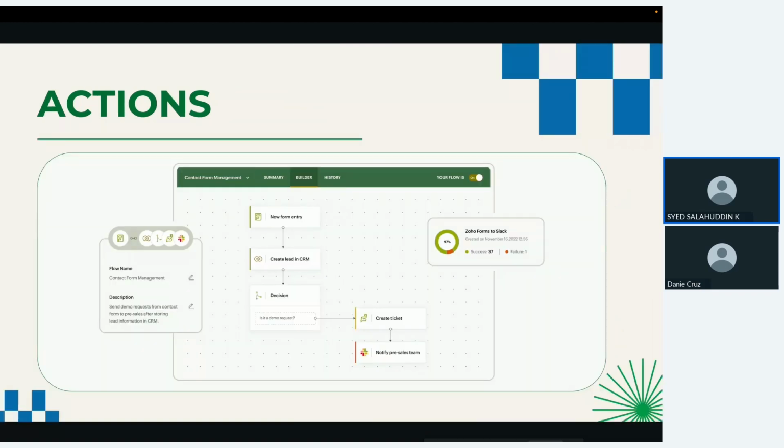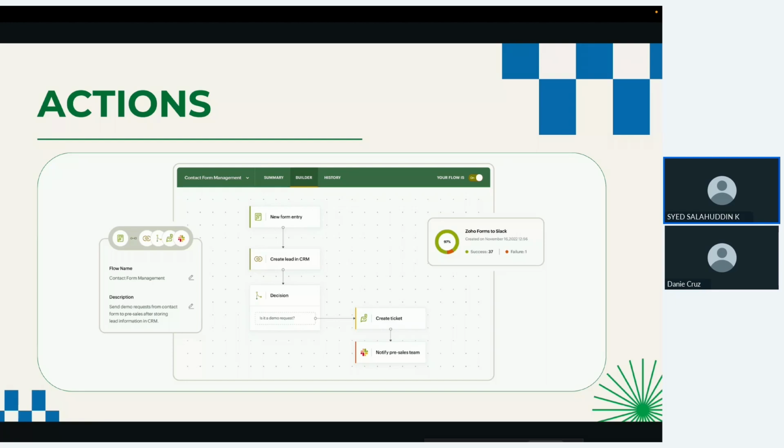And then come the actions, which are basically the action cards, the steps we create in the automation workflows. For example, creating a contact in Books or a CRM, and then sending a message over Slack.